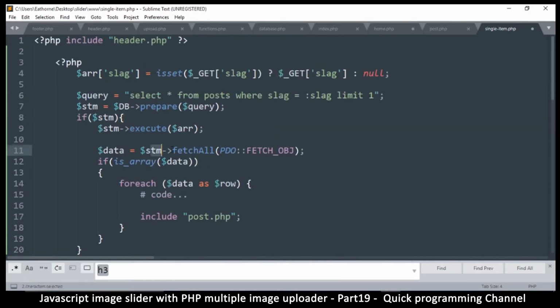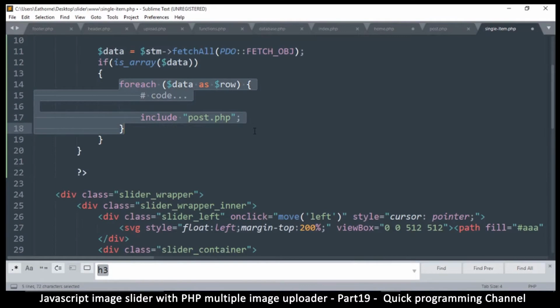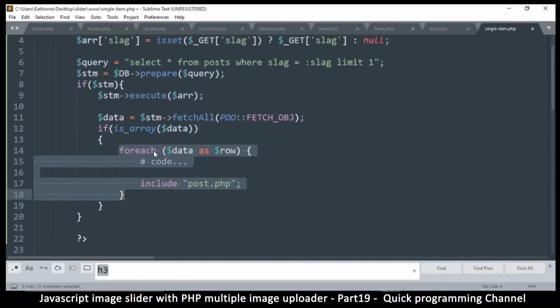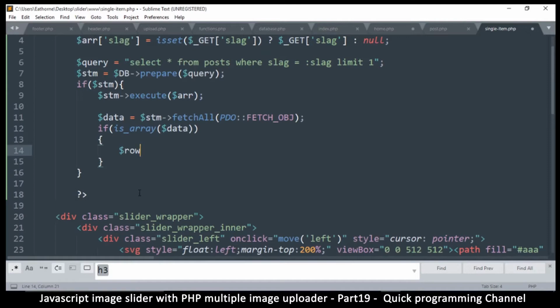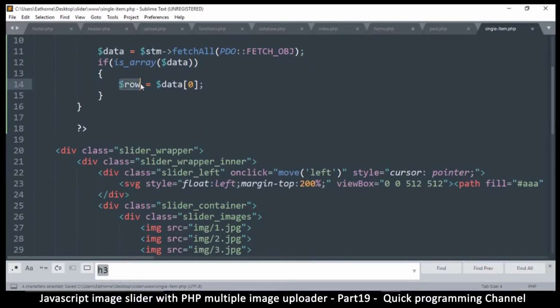Since we are fetching one item, it will still come as an array. So this is all good up to this point. The only thing we need to do now, instead of doing this for each, I'm just going to say row is equal to data 0, so the first item in there. Goody.